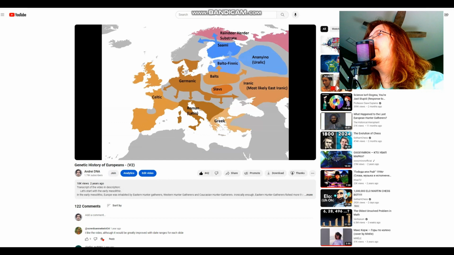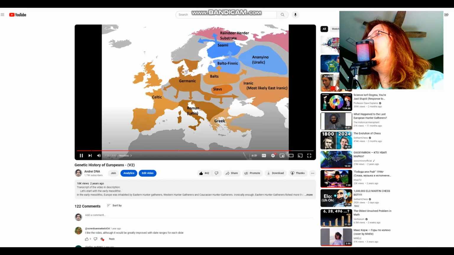In the Iron Age, we can safely say that the Uralic languages have already made their way into Europe. Okay, Iron Age, let's look at that. Is this correct? Yeah, sort of. Germanic people were making big strides in the Iron Age, spreading pretty much everywhere in Europe. That's definitely reflected by this map.